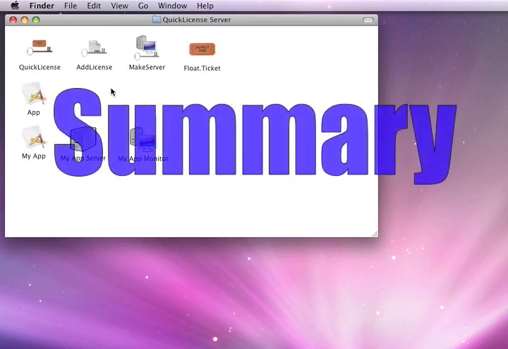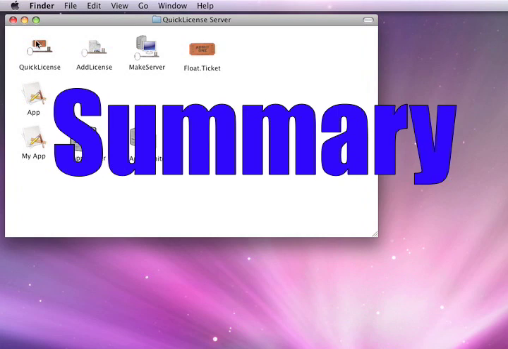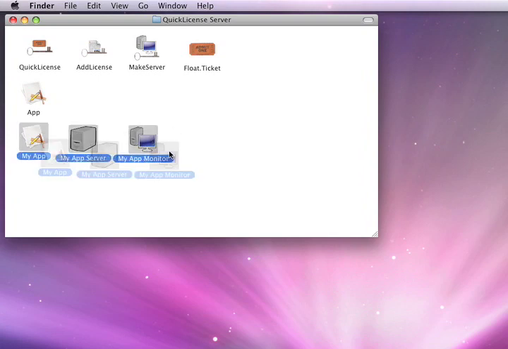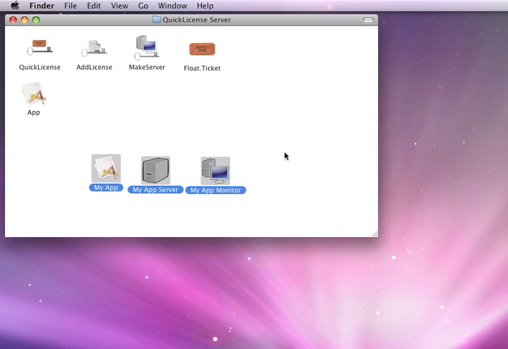In this short video, we've seen how you can take the Quick License application to configure a license, build it into a ticket file, then wrap that license with Add License around an application to generate a protected version of the application. We've then used the Make Server tool to generate a license server and a license monitor application. Those three applications can then be distributed to a customer's computer.